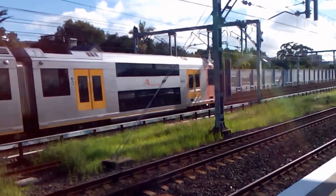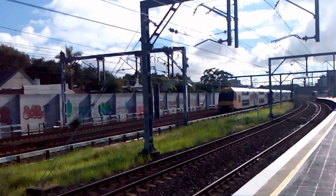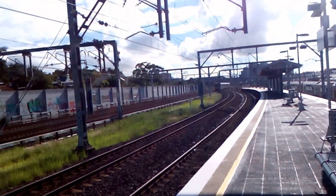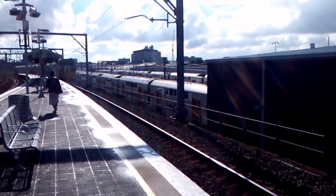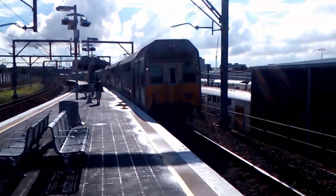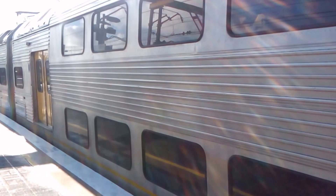Waratah passing on the up main — A80 the set. A80 will not be the last Waratah to add to service, as the NSW Government has ordered an additional 24 Waratah sets. We have V327 and his friend passing on the down main, while K77 is passing platform number two. V19 is the rear four cars, K77 is the front four cars. It is going to make a stop on platform number two — this is actually meant to be an Ashfield service, now it's going to be moving on.